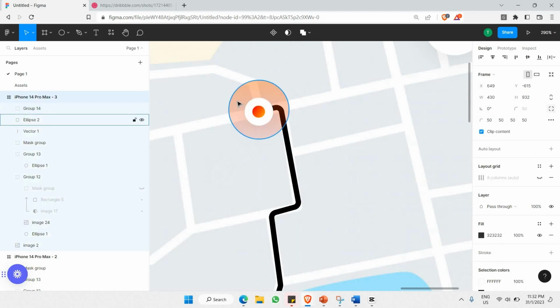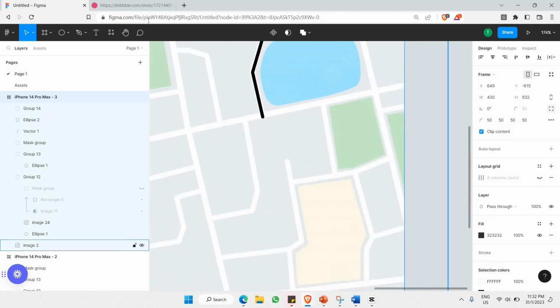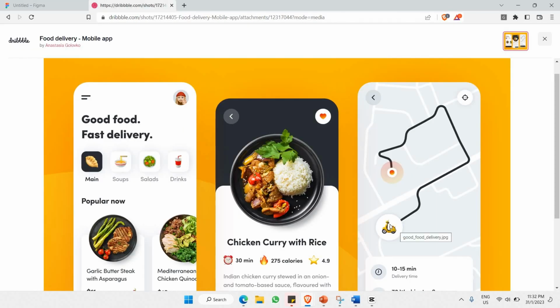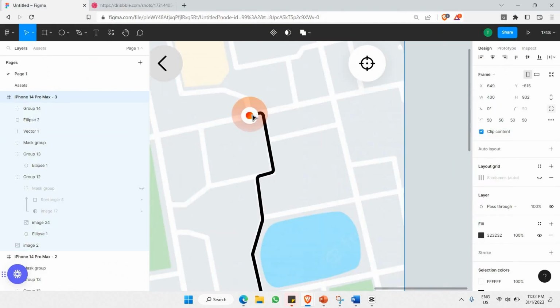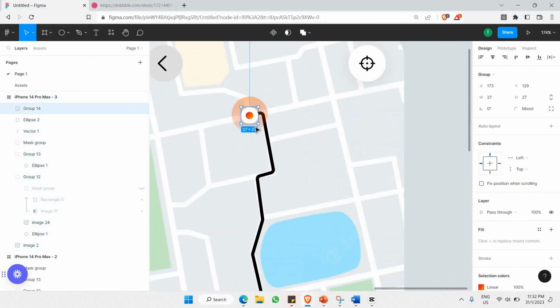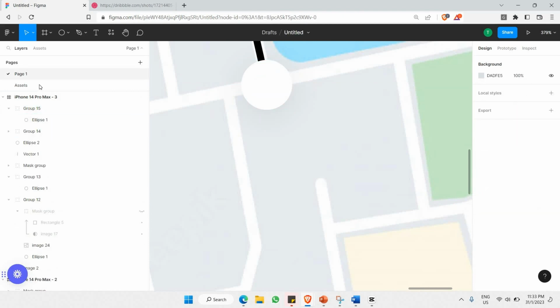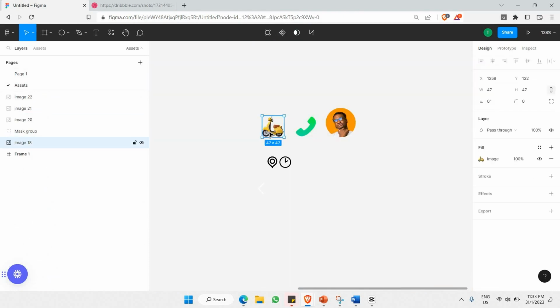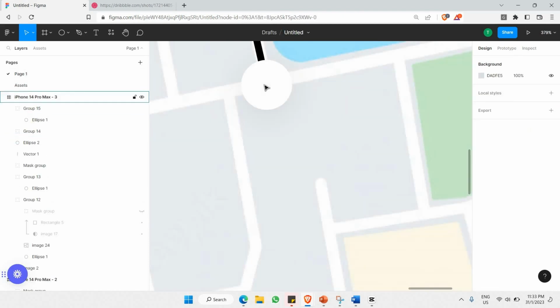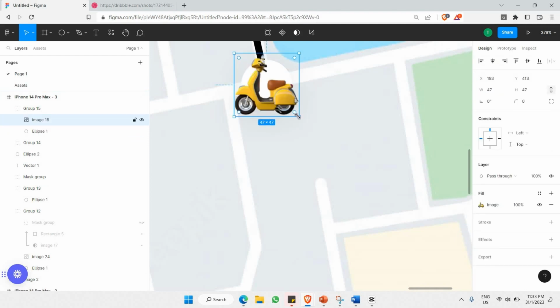Right now we've completed the starting point, and the ending point will just need a circle, and there's a motorbike icon right here. In this case I'd like to just make a copy of the same button here. I'd like to copy this, go to the end point here, and just paste it like here. And in this case I'd like to make the size a bit bigger. And instead of this red circle right here, I'd like to replace it with this motorbike icon right here. And this scooter icon can just be pasted inside here.